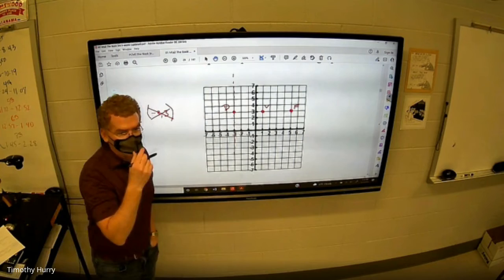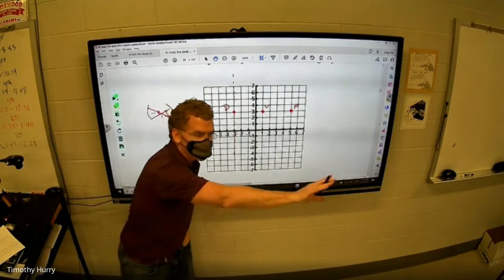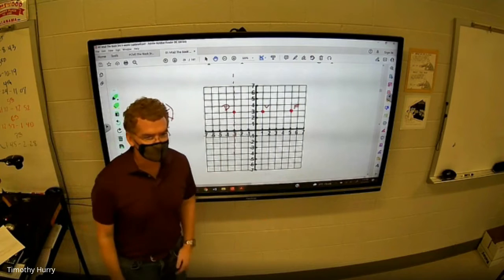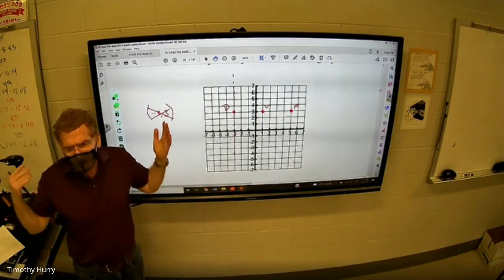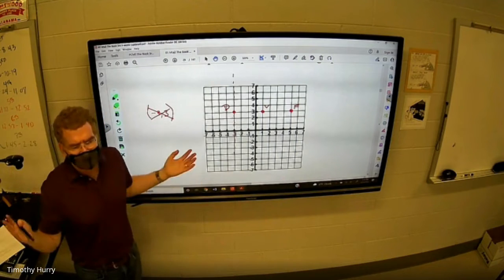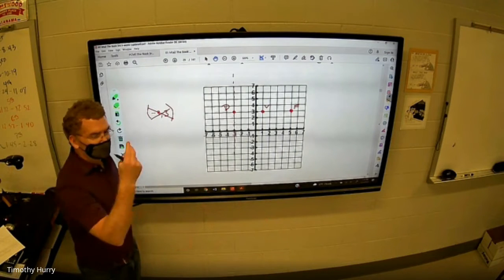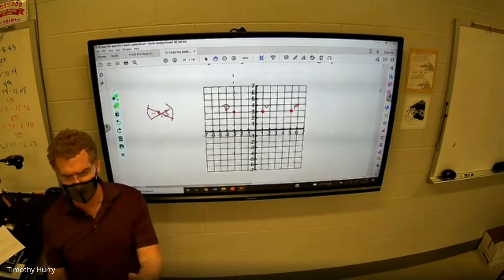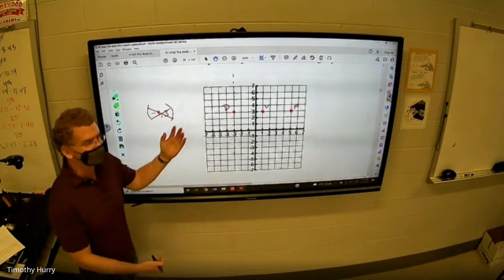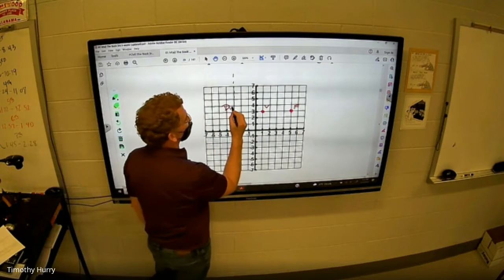And that line might be vertical if the graph is opening up left or right, and it might be horizontal if it's going up or down. Now, you don't need it to graph. You'll probably never use it again after this chapter, unless you go to a math tournament and they ask, what's the equation of the directrix or something like that. But that's what it is. And on your test, you'll have to answer that. What is the equation of your directrix?